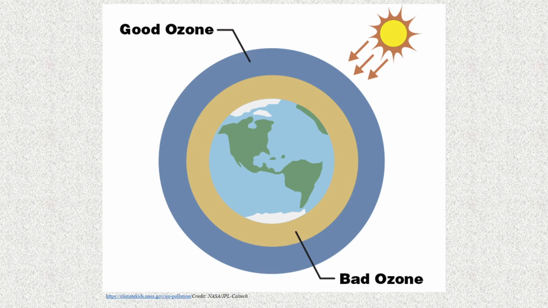There are 2 types of ozone, good and bad. The good, or stratospheric ozone, occurs naturally in the upper atmosphere where it protects Earth from harmful ultraviolet rays emitted by the sun. Bad ozone, or ozone at ground level, is a harmful air pollutant and is a main ingredient in smog. This ozone can have adverse effects on people with asthma and other breathing or health issues, especially during hot weather. This is why you occasionally see ozone alerts.